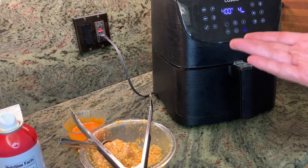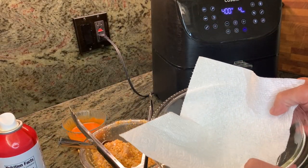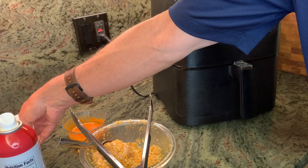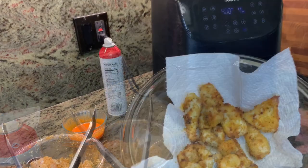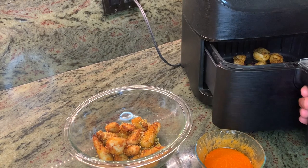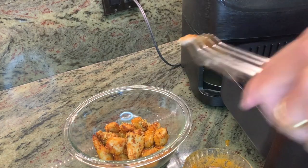Batch number one is in the process of being completed. When those are done, we'll do batch number two. We'll take the two batches out — batch number one is going to go in this paper-towel-lined bowl. Then batch number two we'll cook, and then we'll toss them with our buffalo chicken wing sauce — which is now buffalo pompano bite sauce — and then we're ready to serve. There's batch number one; those are looking good. So let's put batch number two in. Here's the rest of the bites — let's get them into the tossing bowl with the rest. Batch one, very nice.